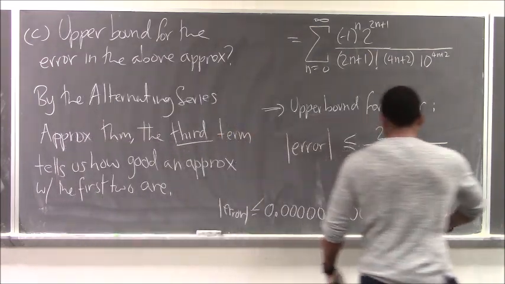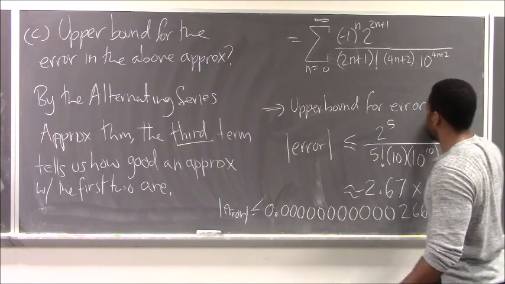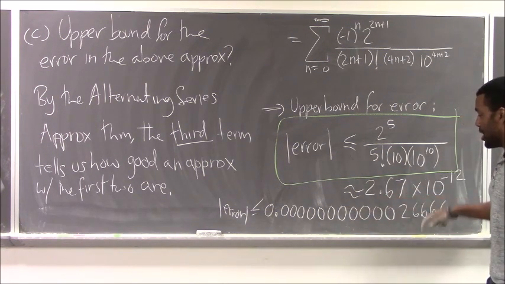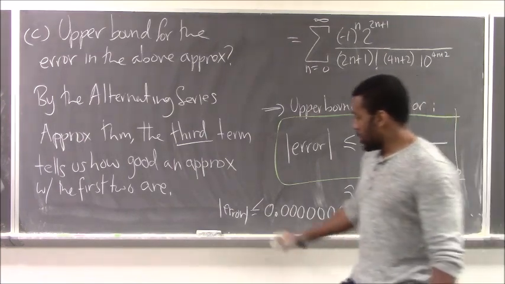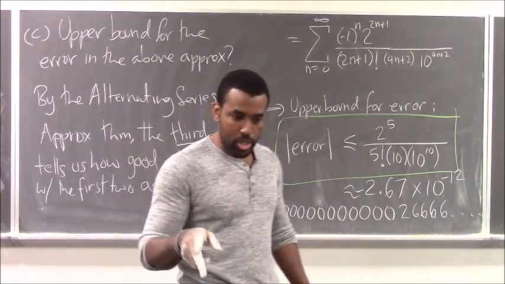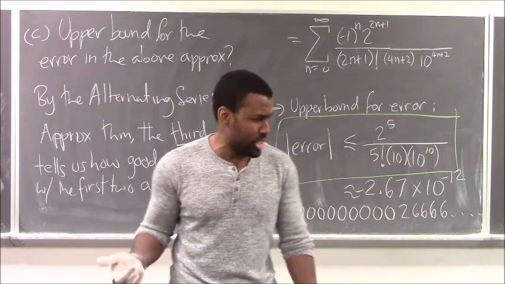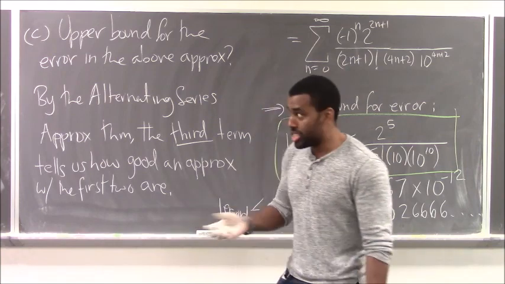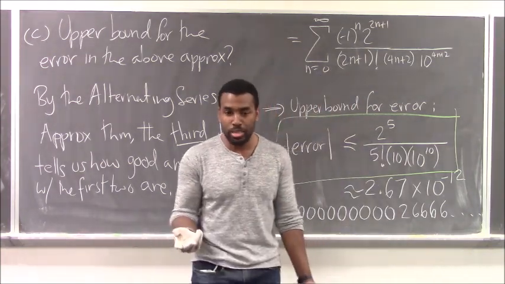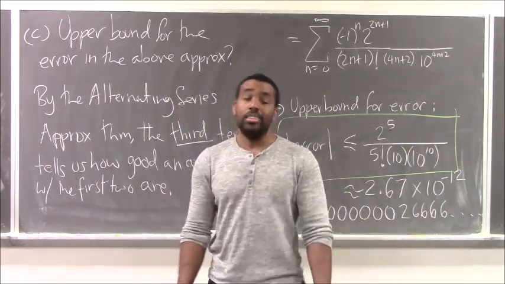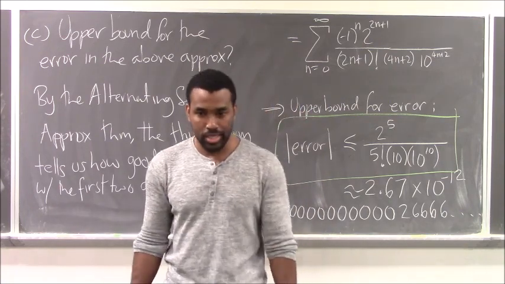Of course on a test you won't have a calculator, so this is what you'd write. The error is going to be less than or equal to that, but just for you to see how good just adding two fractions is in this case. That's how much we're off. Which means when you plug this integral into Wolfram Alpha, it literally is going to convert it to a series and add two fractions, because Wolfram Alpha usually just gives you the first 6 decimal places. And that's good enough here. It's just going to add those two fractions and give you the first 6 decimal places of the answer. And that's how it did the integral, which is pretty nice.